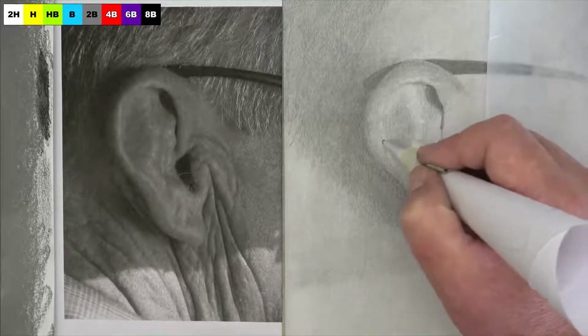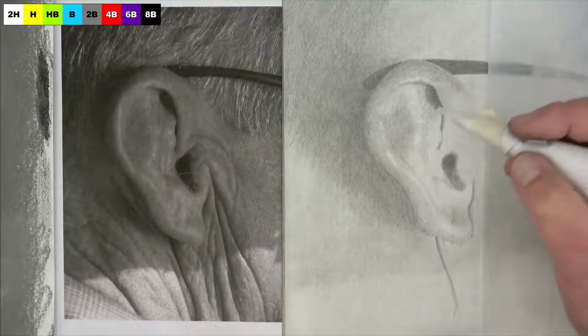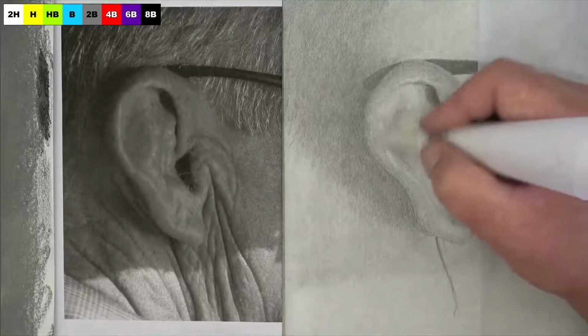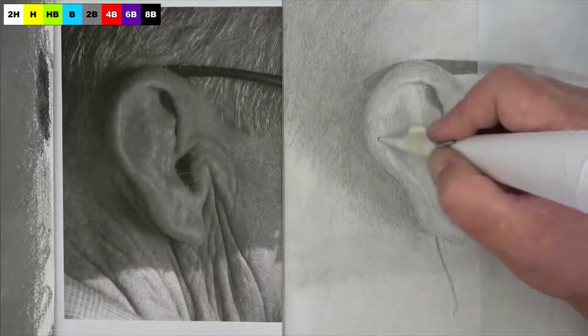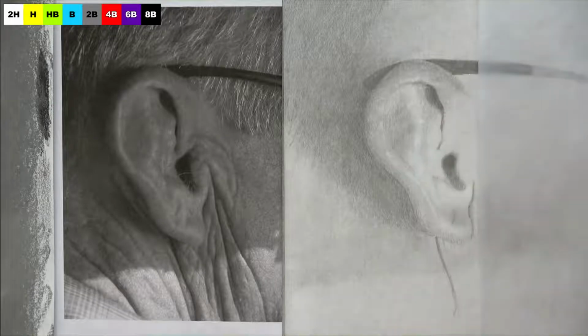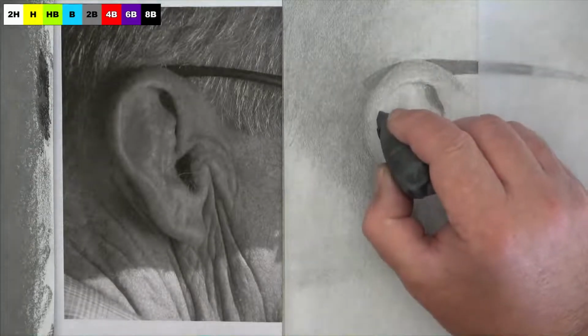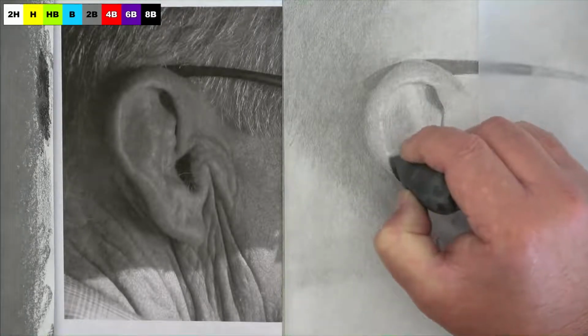So I like to just put a few little dabs and dashes here inside those little highlights over there. And if you have to lift them out and put them in several times, it's fine. Just by adding these little dabs and dashes in there, it helps to get these little highlights a bit more uneven. And that makes them look more natural.